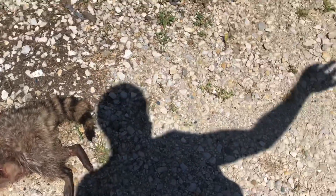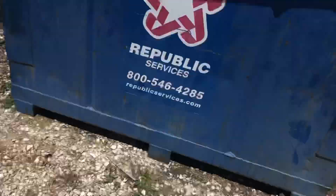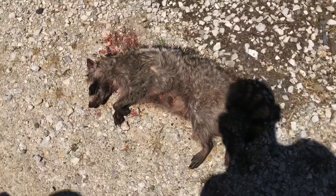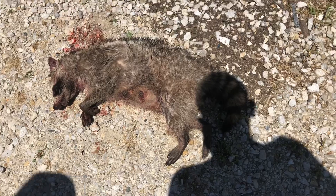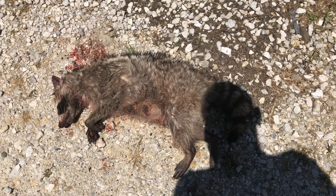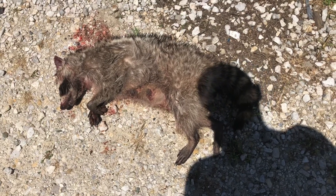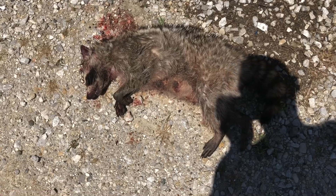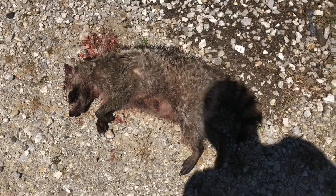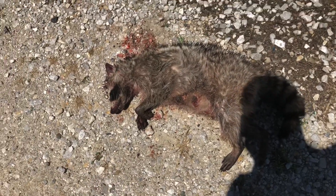You guys just saw me tracking for this coon and dealing with the other two things in the traps. But this is the mom that I shot last night that we were tracking — she climbed into the dumpster and the dumpster is empty, so there's no way she could get out. I put a pretty good shot on her and she died. We'll leave the traps out still a couple nights, but more than likely I'm pretty sure that's all of them because we only saw three coons — we got the dad, the mom, and the little one. And a possum. My dad called me and said there's a coon in the dumpster, and I got the pellet gun and shot her.